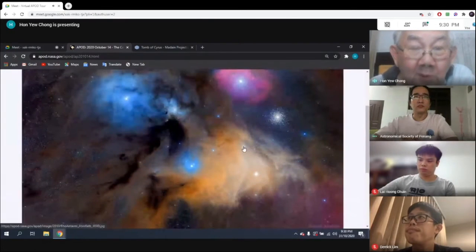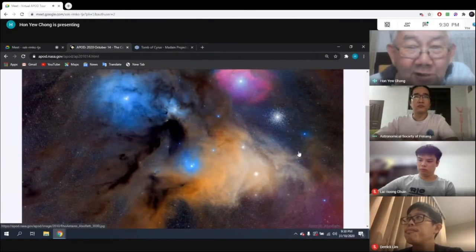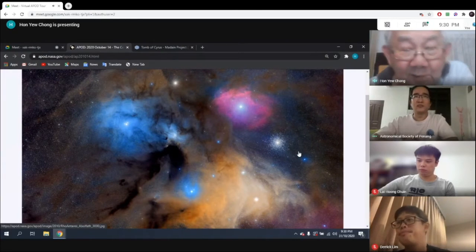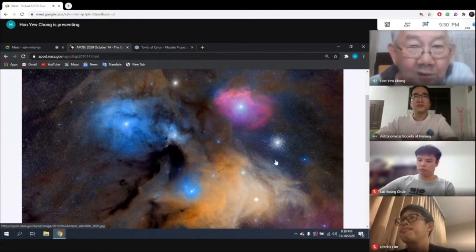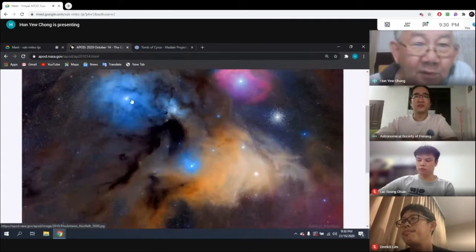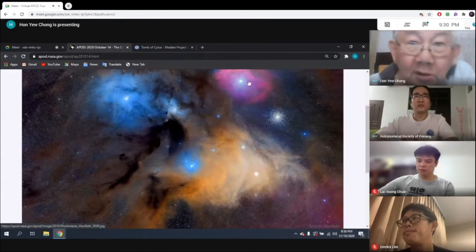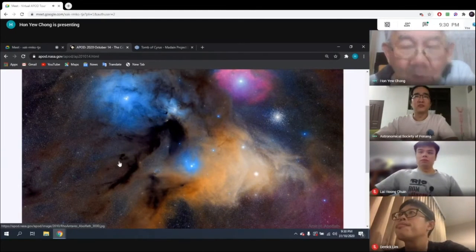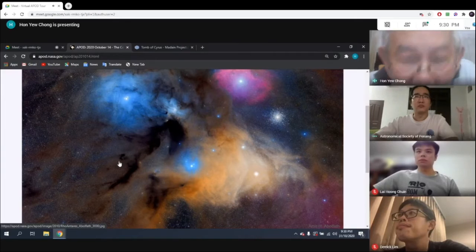So remember, the Ophiuchus constellation is something called the 13th constellation, because part of the Ophiuchus constellation cuts the plane of the ecliptic. So this is the Ophiuchus constellation. And so what are all these? These are actually the emission nebula in blue, in red, and so on. And this is the absorption nebula. And a lot of what is what? The molecular clouds. All right.